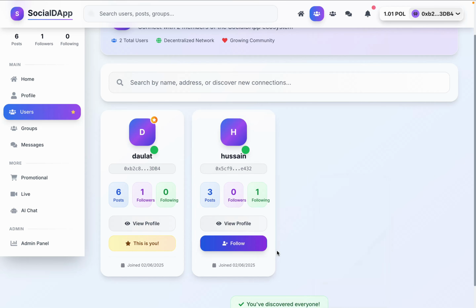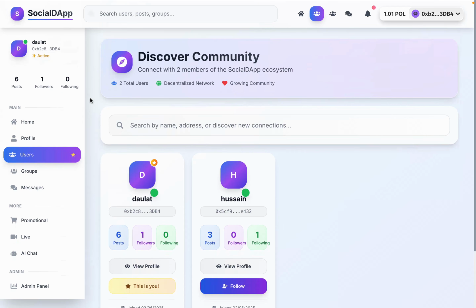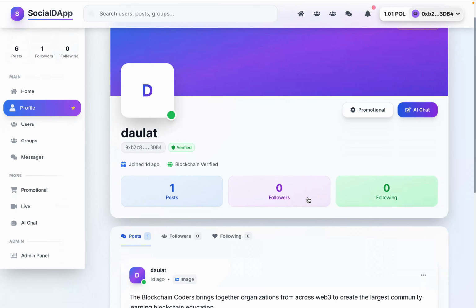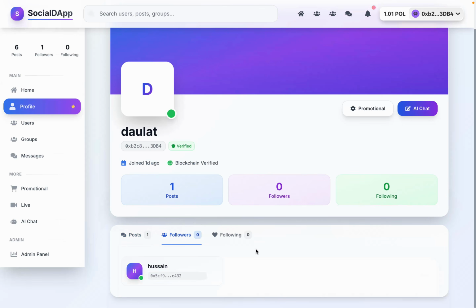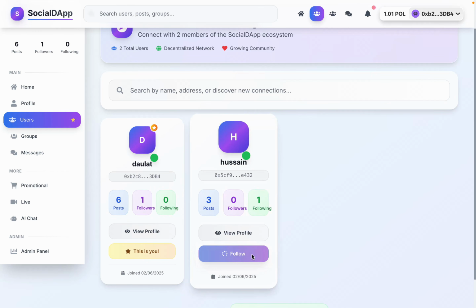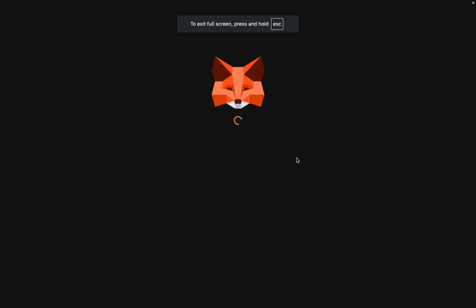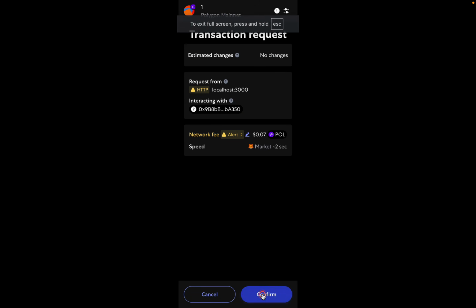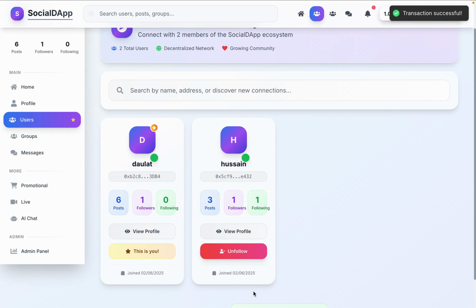Now, if you want to follow this user, you can do that very easily. You will find that this stat has changed. If I come back to my profile, I'm not following anybody else. If I come back here, you will find the details of who I'm following. I want to follow this user. I can simply click on this follow and it's going to make a call, and I simply confirm the transaction, and the transaction is submitted successfully.